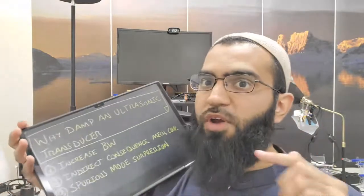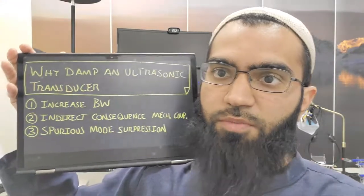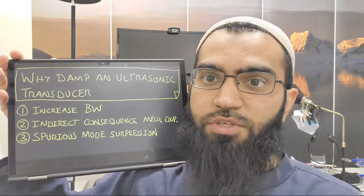And having a larger bandwidth, because as soon as you damp more, the quality factor reduces and the peak of the transducer spreads out. All right, so the other thing, why would you want to damp your transducer? Well, it's not exactly damping, but it's an indirect consequence of good mechanical coupling to your system.